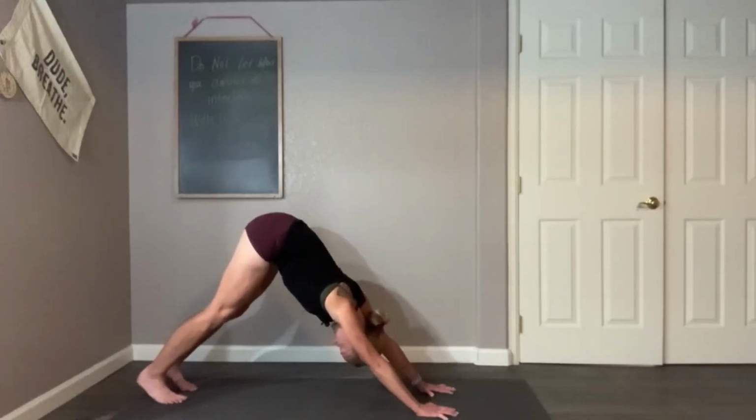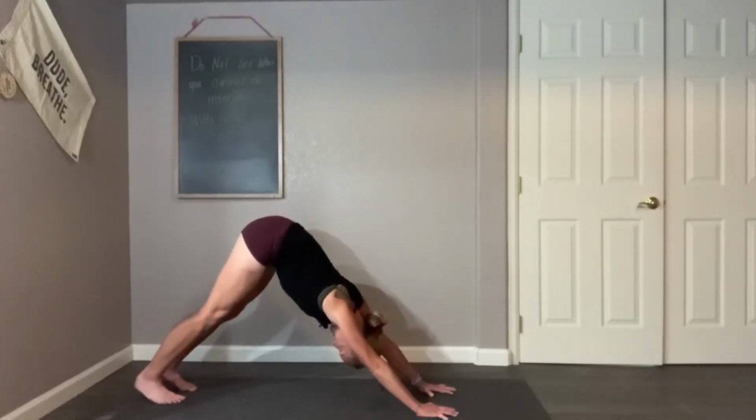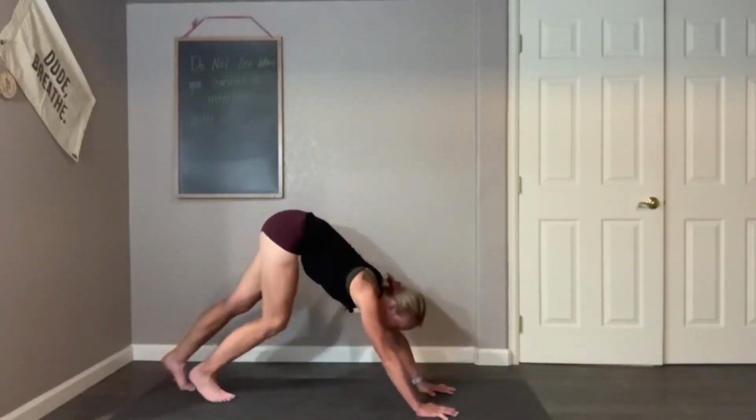And if you're a runner, a sitter, or just genetically predispositioned to tight calves, this may be where you are. Take a breath in and then tip the feet to the hands.